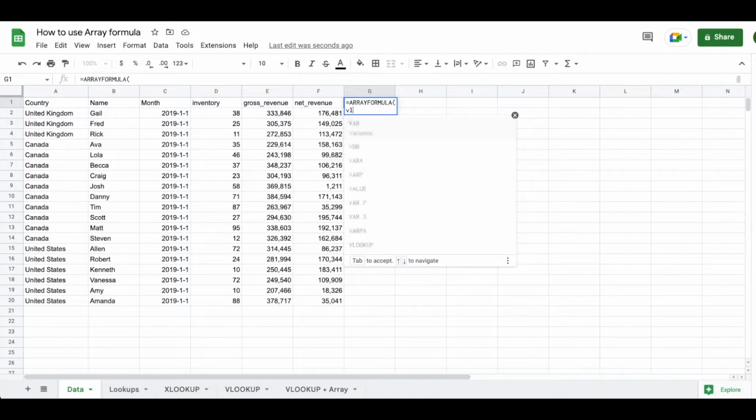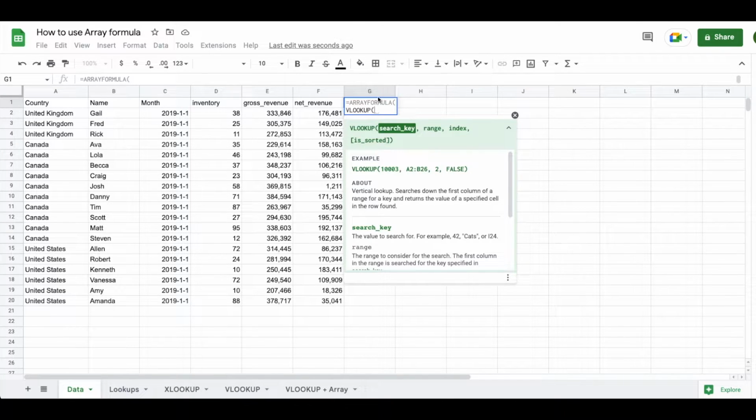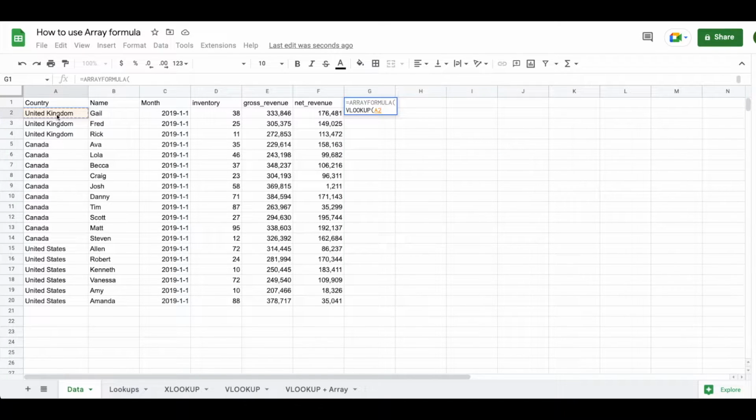So in this case, we are going to be nesting a VLOOKUP within an array formula in order to return values against an entire column. So we have to make one adjustment to our VLOOKUP, which is in our first example, when we were doing VLOOKUP, we would reference individual cells.